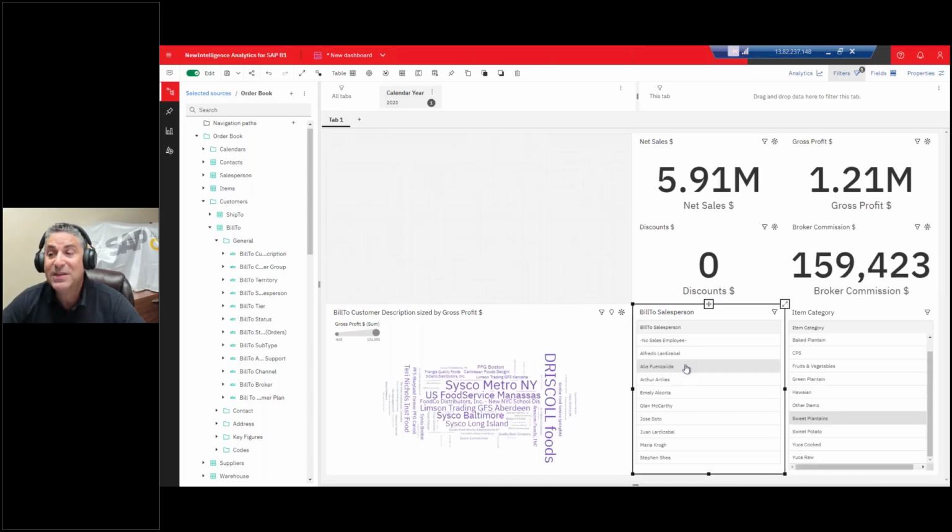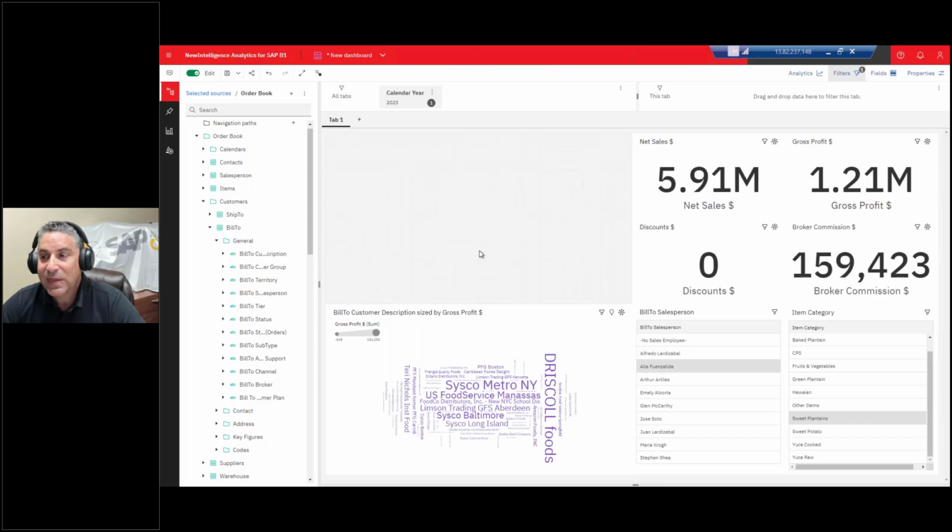So again, showing me the information, I can see that we did 5.9 million with 1.2 million of GP. And I can see that Driscoll is the biggest one, accounting for 134,000 of GP. Really giving you that flexibility. So again, I always like to show how you can work with the tool from scratch without having to have a lot of expertise, without having to understand or need to know what the relationships between the tables are, what the fields are that are there. We're making it available to you to make it very, very easy and very, very simple.